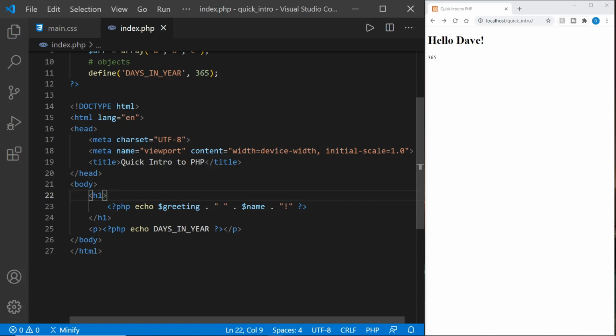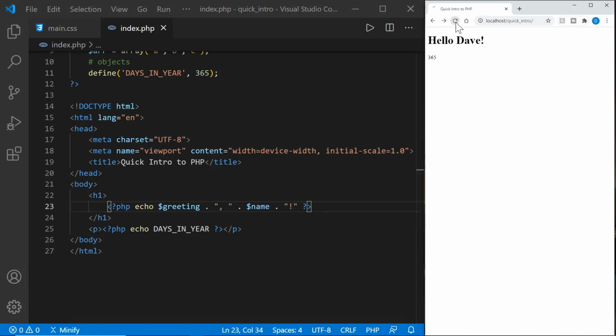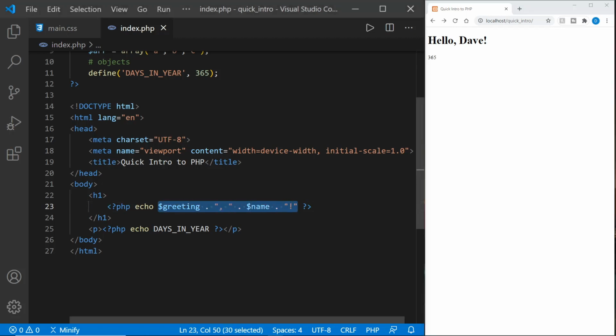So now if we save this, we won't have the comma unless we could put our comma right here in this space if I can. Visual Studio Code's kind of giving me a pop-up in the way. All right, let's go ahead and refresh. Yes, and now we've got hello, comma, Dave. But we've concatenated this phrase with the two different variables. And we could go back and do it the other way that looks more like a template literal. And that is probably how I would do it, but I wanted to show this as an example as well.